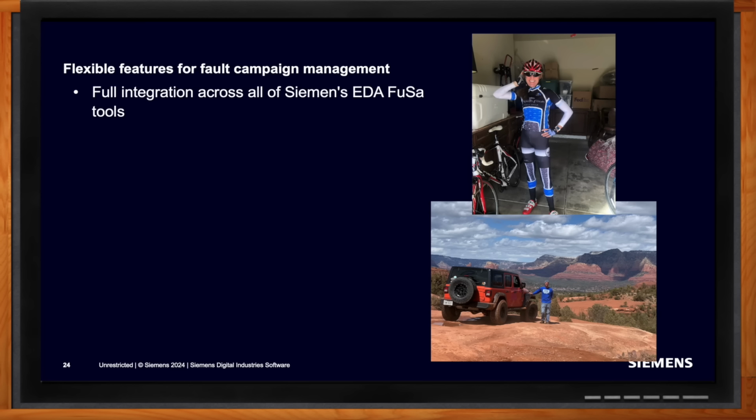We looked across the company and said, what can we do with all of the tools we currently have? So as Ann mentioned, the safety scope and the kaleidoscope, the Veloce Fault App, and even some of the work that we're doing in Questa. And we said, how do we tie all of these different point tools together? So we came up with this idea of the functional safety database.